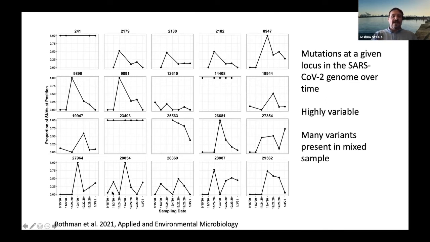You can see that looking over time, you have rapid changes in these mutations. Sometimes it's completely mutated the whole time. Other times it starts out with no mutations, you see a big jump to everything we measured being mutated, and then back down to the original wild type. So this just shows how complicated it is, how many different mutations can be present in a mixed sample, and how difficult a problem it is to solve. However, building off of sequencing of clinical samples, where you don't have the mixture and have basically one genome at a time, there's some hope.